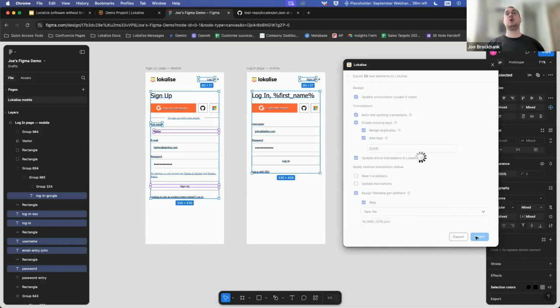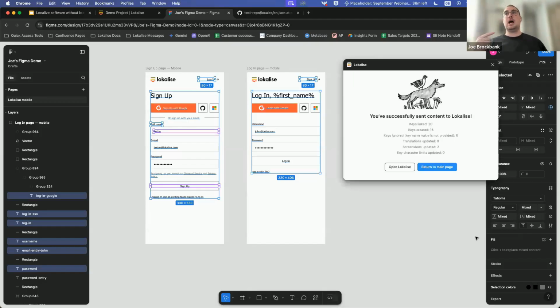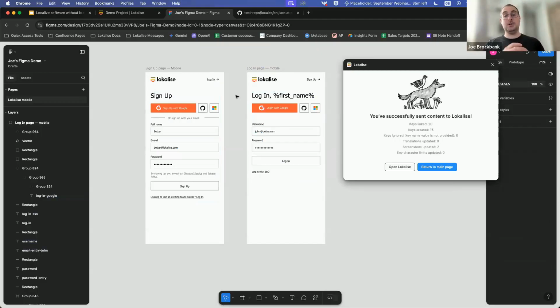So when I export, what's happening is it's creating the keys in Localize one by one based on what we've sent. It's also running those automations for all of those languages. In this case, it's going to be Google Translate or DeepL. And it's also uploading the screenshots to Localize. When you're using maybe a Word document, you have to take a screenshot manually and upload it to the document. You don't have to do any of that with the Localize plugin. What this has just done is upload all of that content together with the screenshot and match it up in Localize with the text. So it gives the translators or the reviewers the best possible chance of getting the translation right.